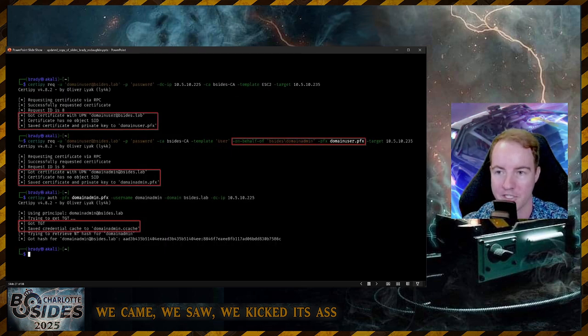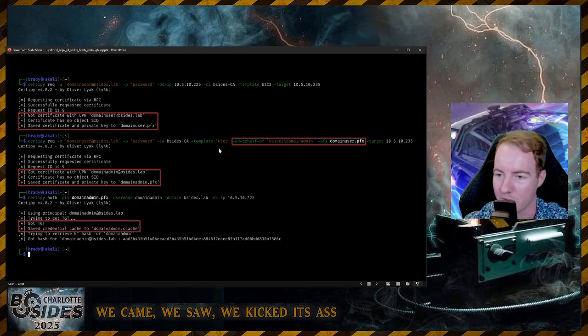And then this is going to be how we send our CSR. It's going to look very similar to ESC3 because we're doing the ESC3 path. We'll do our CSR using domain user and password. We'll use our DC IP and CA name. Our template this time is going to be called ESC2 because that's our any purpose template. And then CA IP, we'll get our domain user PFX that says that we are the CRA, and then we'll move on to our second CSR. It's going to be exactly the same thing. We request using domain user and password at the BSidesCA.